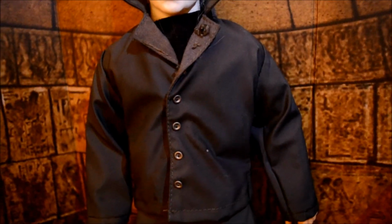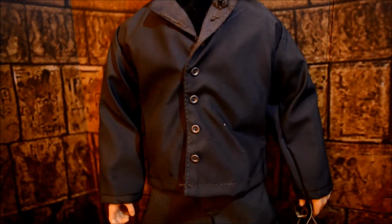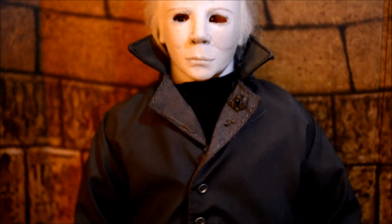And from what I could see, he wore what looked like a jumpsuit, but it's actually like a coat, a windbreaker kind of jacket. It looked kind of like this, with pants that match. And he had shoes, and he had the little trick-or-treat bag with the mask. From far away, it does look almost like a Myers jumpsuit, but it wasn't quite. It was two pieces. I don't know if it was jeans he was wearing, but they looked like they matched, and they looked like the same material in the movie. So I just went with that, and obviously the black shirt underneath.